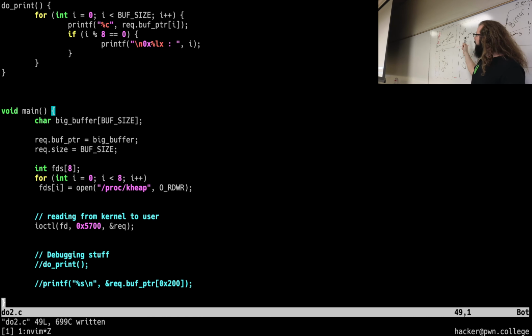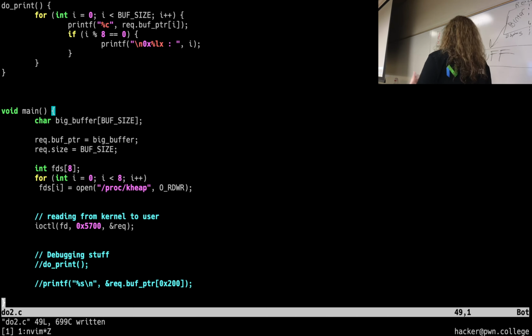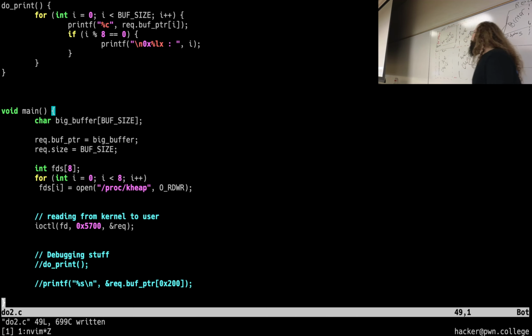The reason I may want to do this is I'm only corrupting or overwriting 1 object. I don't have to overwrite multiple objects, because maybe, like in this challenge, it isn't an issue, but maybe overwriting this pointer has other implications, based on how the kernel or the module is using it. So maybe I really don't want to mess up too many of them.